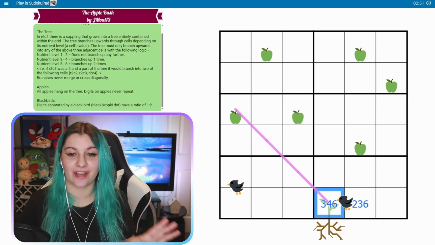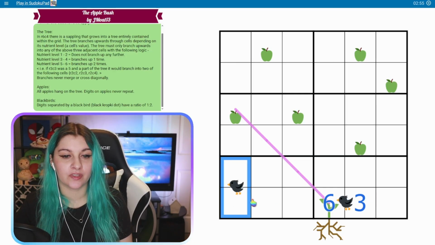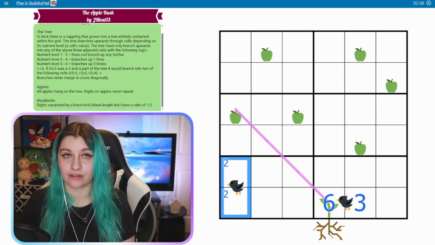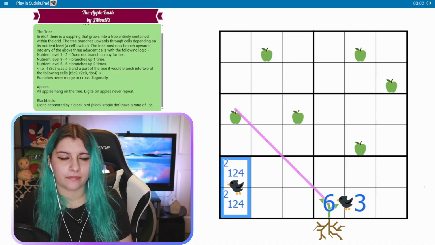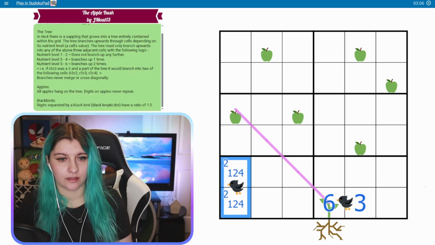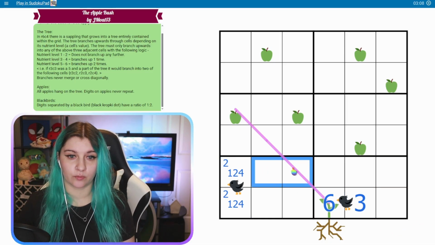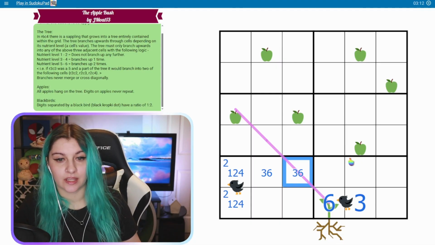So this needs to be a 5 or a 6, making it a 6, and this will be a 3. This can no longer be 3, 6, so it's going to have for sure a 2, and then be a 1, 2, 4. Nice. Now what? Because of Sudoku, I definitely have a 3, 6 here. Okay, so we kind of have another digit on the line, right?